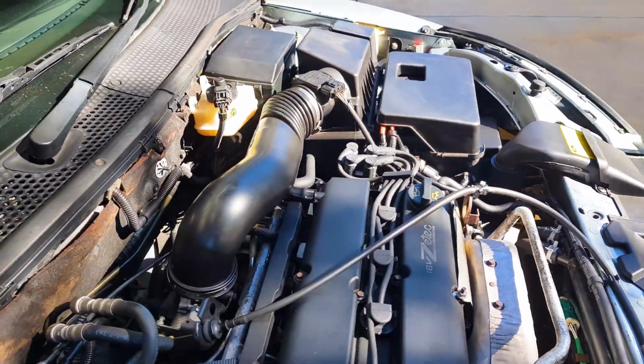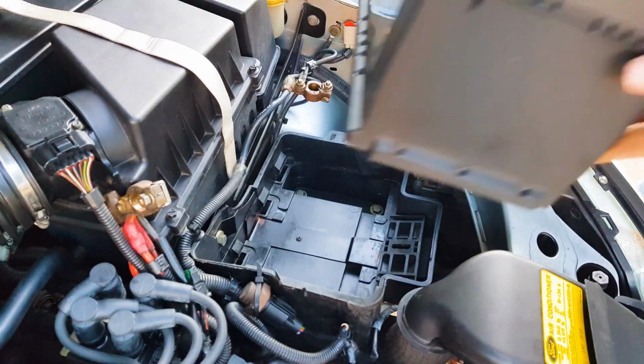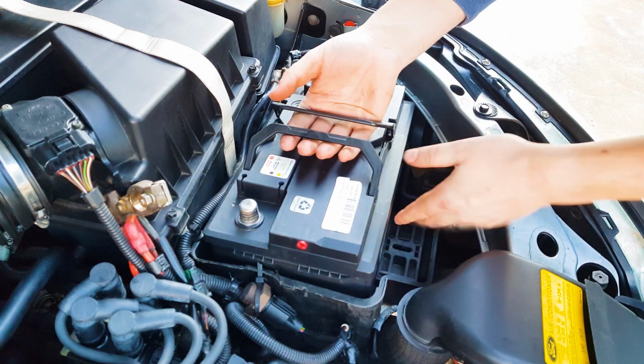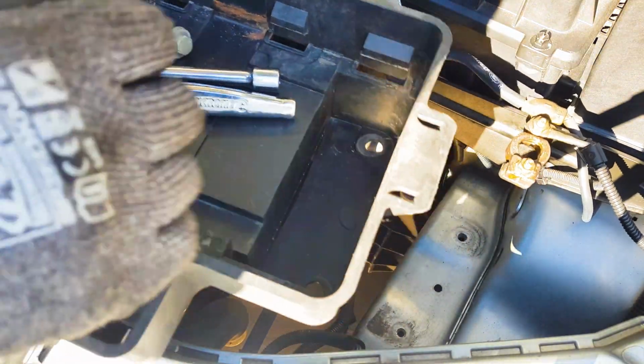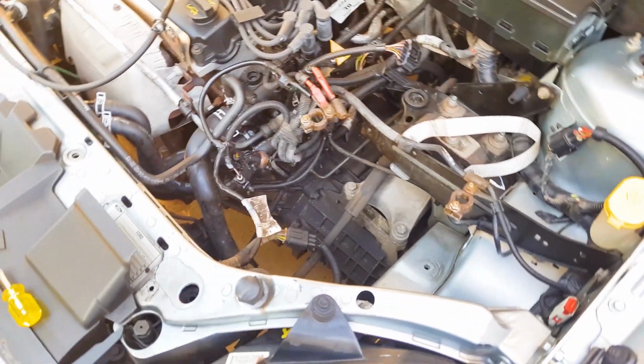We have a quick and easy one today. I'll be showing you how to swap out the battery on this Ford Focus Mk1. There really isn't much to this and you should be able to do this in about 10 minutes with some simple hand tools. As an extra bonus, I'll be showing you how to remove the entire battery box in case you'd like to clean up the battery assembly and the car around the battery while you have the battery out.